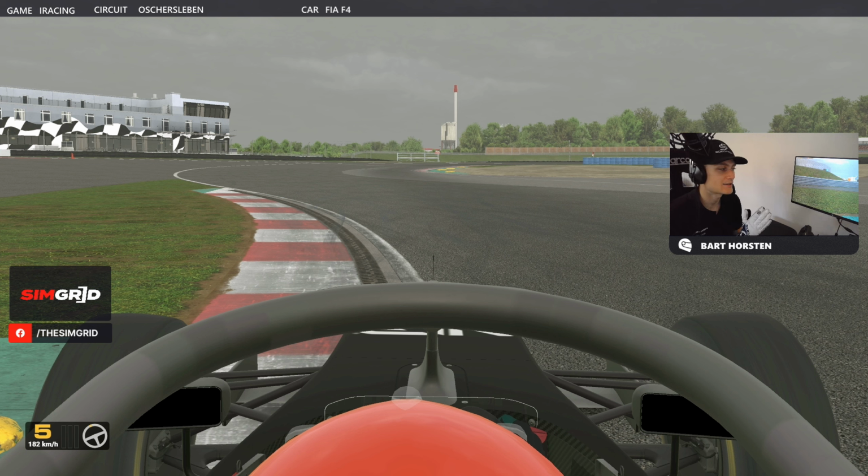See, at the end of the sausage curbs on the left, I've got my car all the way over on the red and white curb to try and open up the second corner as much as possible, which is the key here. Do this while carrying as much speed as possible, and you've done a good job in the first corner. All right, into the second turn now.